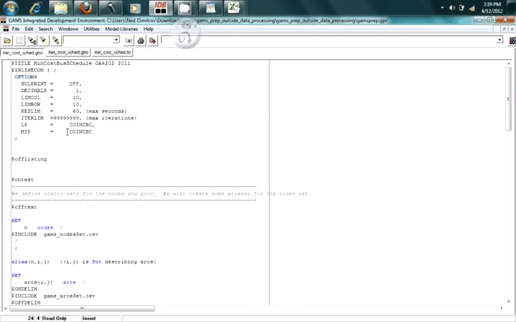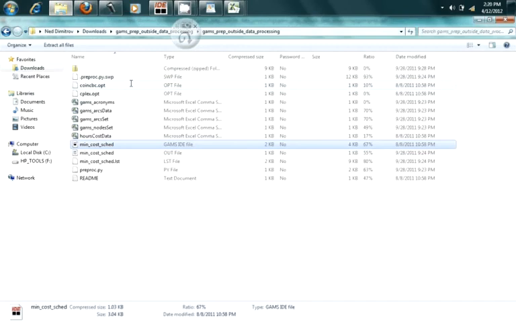So here we're telling GAMS, okay, we're going to define a set and we're going to call it n. The word nodes here is just a comment, so I could substitute this word with any other word and it wouldn't make any difference. And with this $include, what we're saying to GAMS is go off and take a look at this file, the node set file, and in there you'll find all the elements of the set n. So let's go and look at the node file.